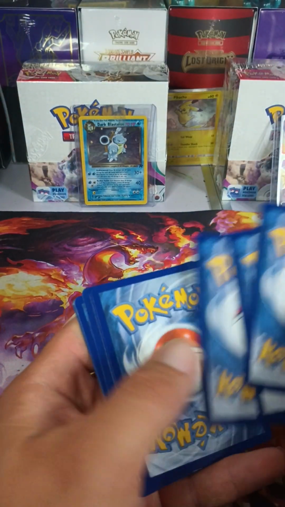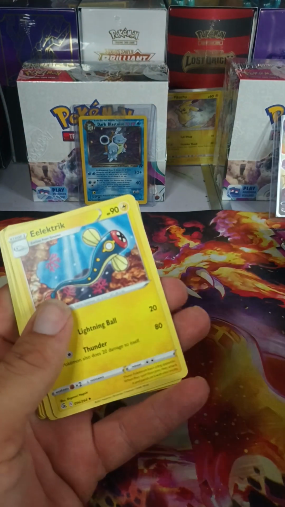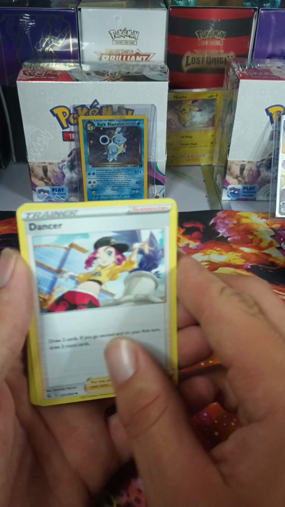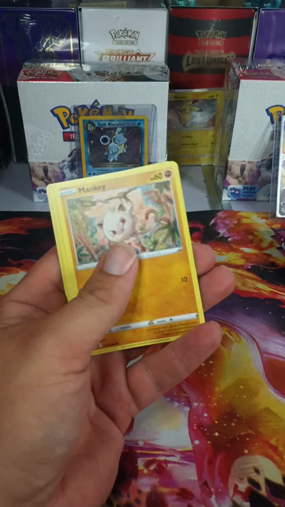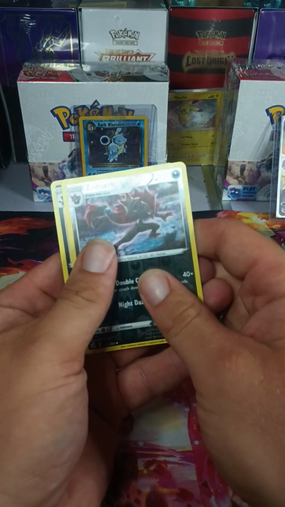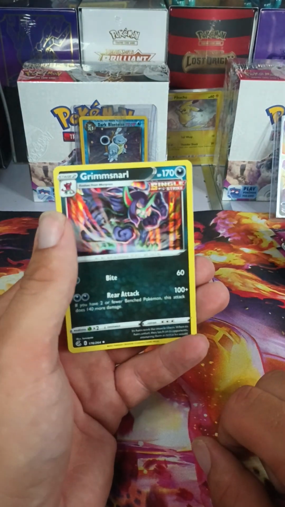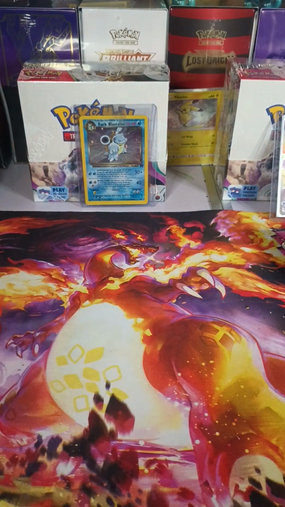I would definitely like to know what I'll get out of these code cards because I've never actually used one. So, we got a Water Energy. And an Electric. A Dunsparce, another one. Oh, we got a Dancer. Looks like she's a belly dancer. Another Chansey. Mankey. Plancha. Got a Growlithe. Zoroark. And a Grimmsnarl. That's pretty cool, but not what we're looking for. It was a double pack, but it was not what we needed.